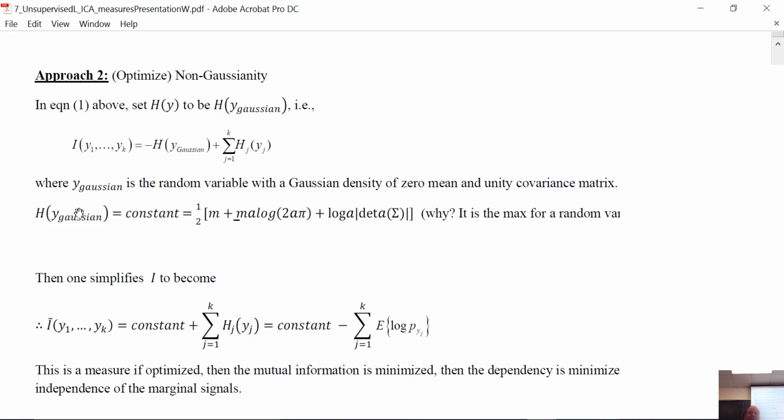So a sidebar here: if y happens to be a Gaussian process, with a Gaussian density, then we know exactly what the expression of the Gaussian density is. It only depends on the mean and the variance. These are the only things it depends on. And I have the expression, and I can apply the entropy to this Gaussian. If I compute it for a process that has a fixed mean and variance, it is going to be a constant.